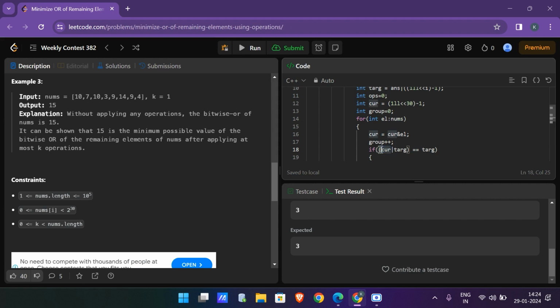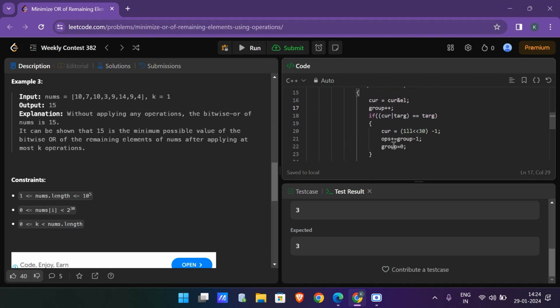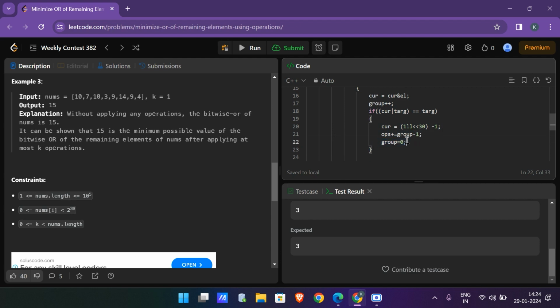If current is not violating that, as well as it has a 0 at the ith bit, then only it's a valid group ending at the current element. So I'm again initializing the current, and operation, since it's a valid group, the number of operations would be group minus 1, that is the size of group minus 1. And again I've initialized the group as 0, then operation plus group.